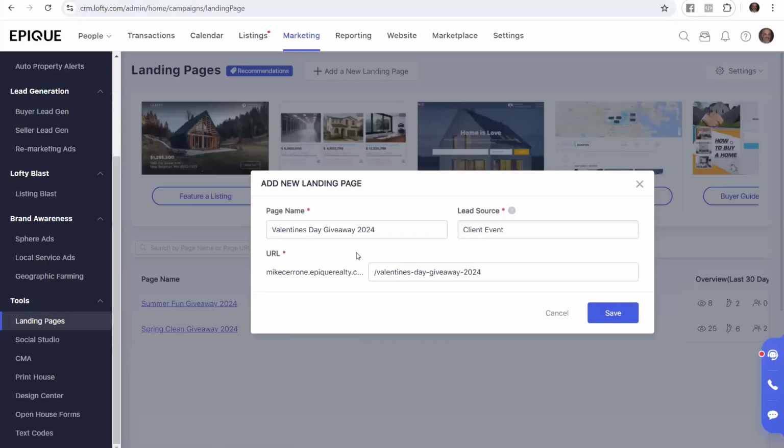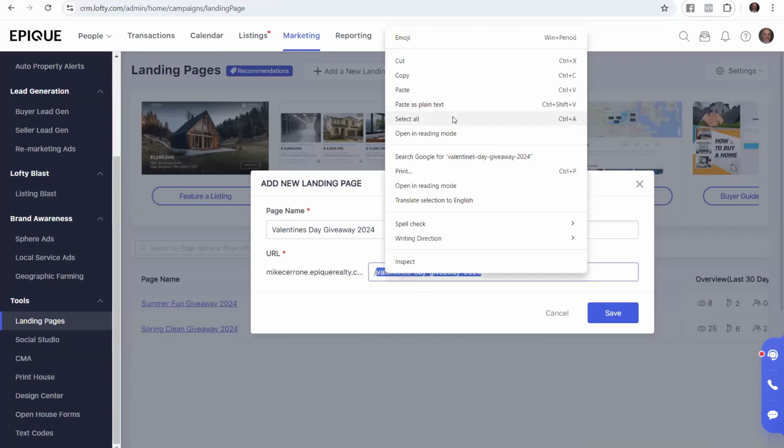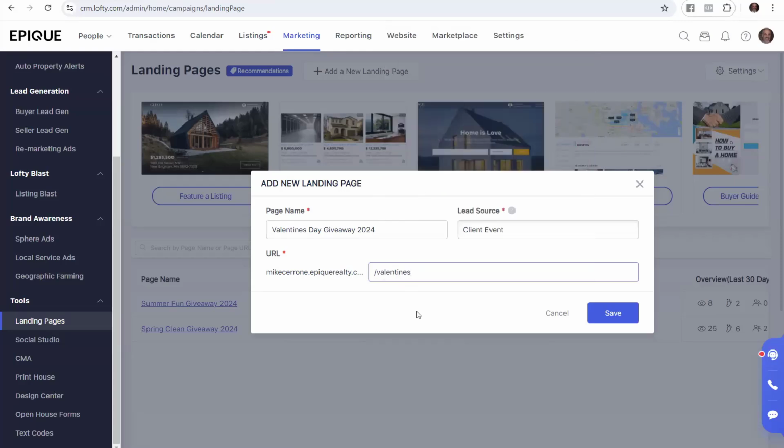So over here, it gave the full name of the event. You could do that, but again, it would be hard to fit that on an eventual postcard if we're going to send that out. So we'll just make it smaller, easier, bring it all the way back down to simply the word Valentine's. All right, so we'll double check our entries, and now we'll create the form by selecting Save.